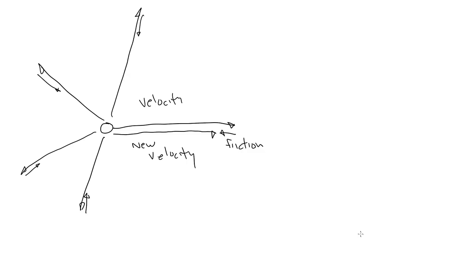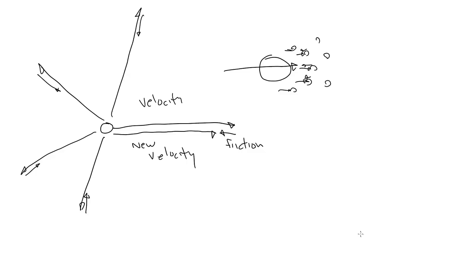Now, it may seem strange to imagine friction as a force that is actively pushing something in a direction. We tend to think of it as more of a passive resistance. But Newton's third law says that for every action, there is an equal and opposite reaction. So when an object is moving through a medium such as air, it's pushing on those air molecules, and they're pushing back on the object. The same for an object moving across a surface. So we have a friction vector, and we know its direction, but what about its magnitude?